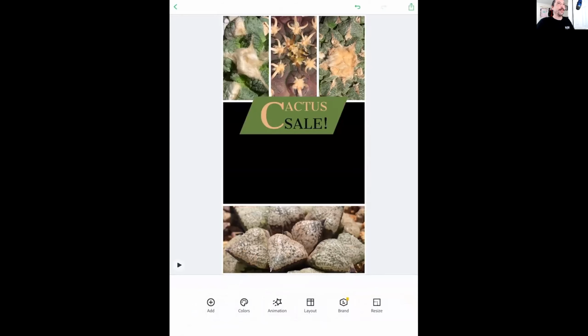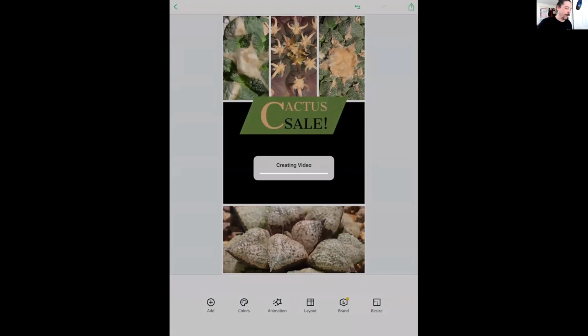Okay, let's save this. So we're going to hit top right, that universal symbol for export or save, a square with an arrow pointing up. Let's send it somewhere else. Thanks, Brian. I was just saying there was a lot of color changes going on that made me go a little cross-eyed.